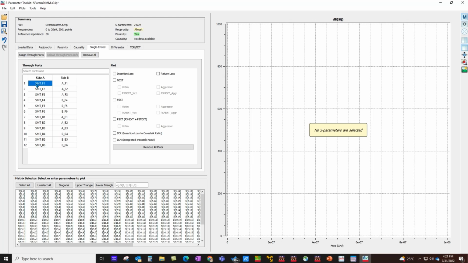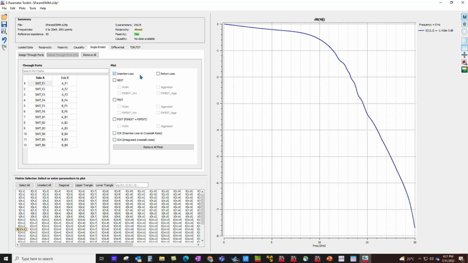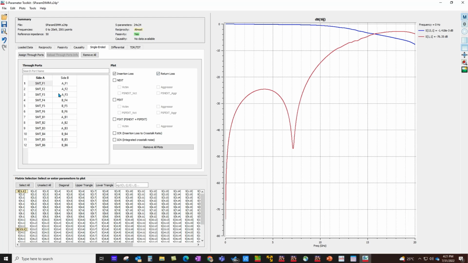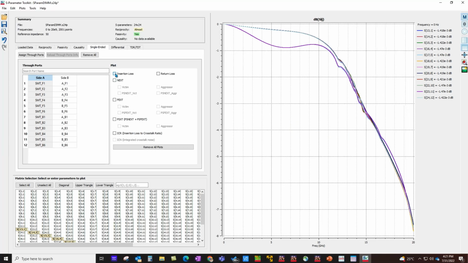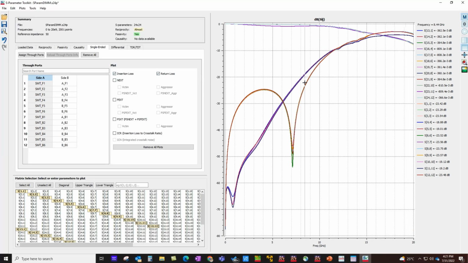Now, once you select any of those terms, all the plot options are available, and you can pick and choose to plot anything you want. Even if you have multiple data to plot, simply select all of them and click on insertion loss so that you can see all of these data together by a simple click instead of plotting different graphs in the data display window. So pretty cool, right?